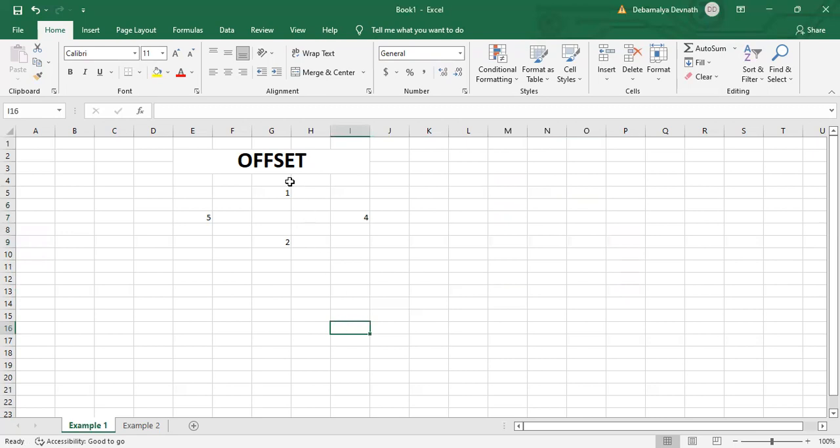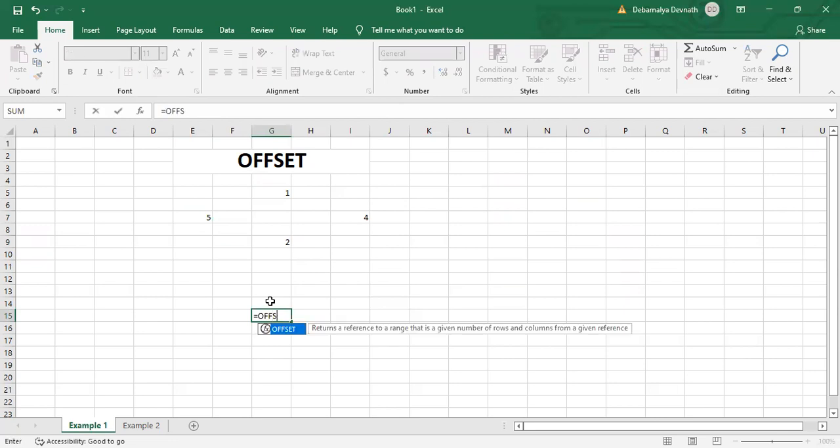So you can see I have marked 4 points in different columns and different rows, right? Now we will see how we can use the offset function. We'll type out offset, and we will see what the initial reference is. The initial point would be 1.